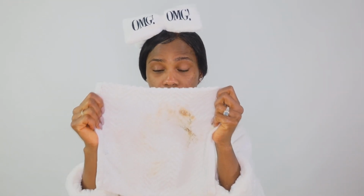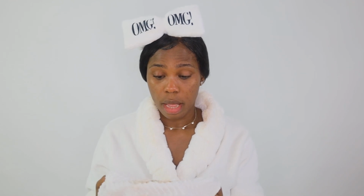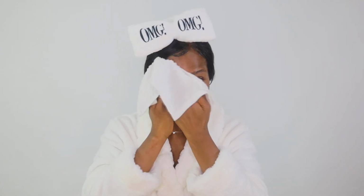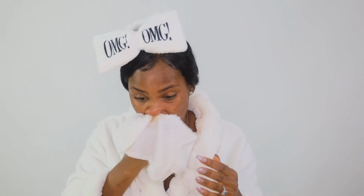So you guys could see the washcloth. It's not that much, but because I have to clean under my under eye, which I was afraid to rub, so I just did that now, right under my under eye where I apply my eye pencil. So cleaning that off now. But other than that, guys, let me turn the other side of it. Let me turn the clean part. So let's use this clean part one more time to see. So that's my face after.